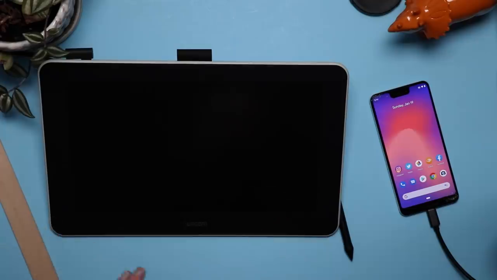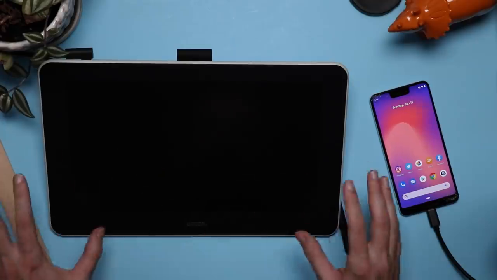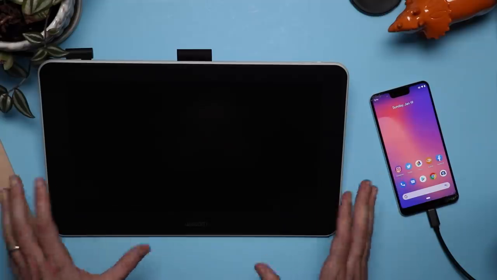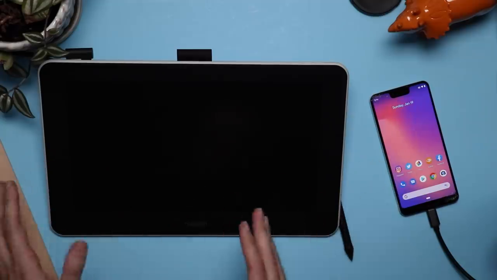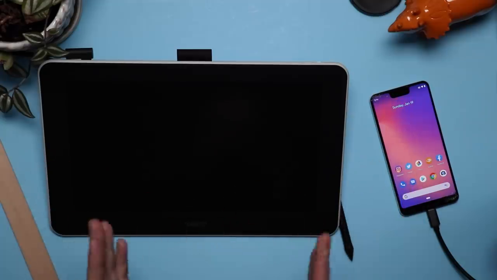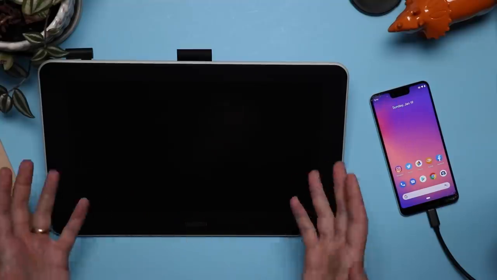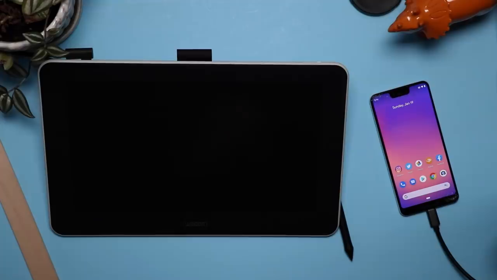So this is what I found when I plugged in something that just doesn't have DeX or doesn't have any way to interface with this thing. So right now, the number of devices that this is gonna work with is pretty limited. And also I noticed on that list, most of those devices are flagship devices, more expensive devices.